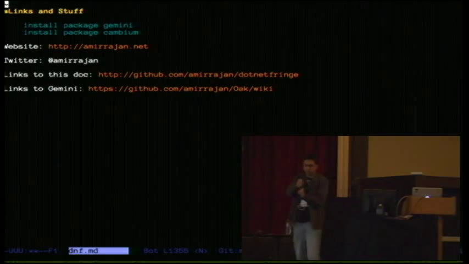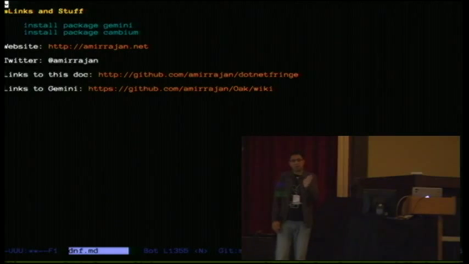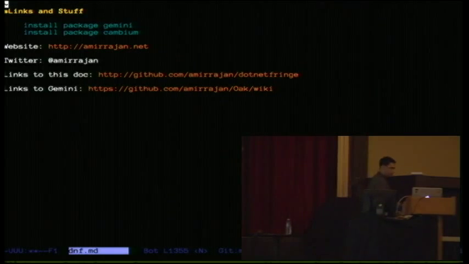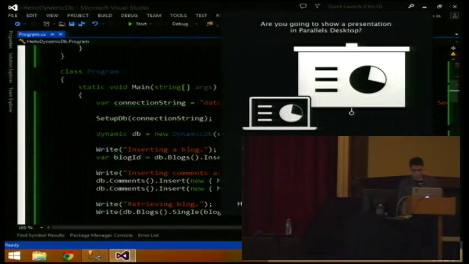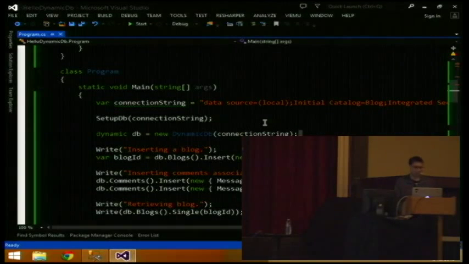To finalize this, I got all the way through the spectrum, but there was still this one issue. I was still having to inherit from this repository or initialize an instance of this repository. So I was wondering if I could push the other end of that spectrum, and I was able to. So, dynamic metadata provider. What I did was I created this type called DynamicDB.